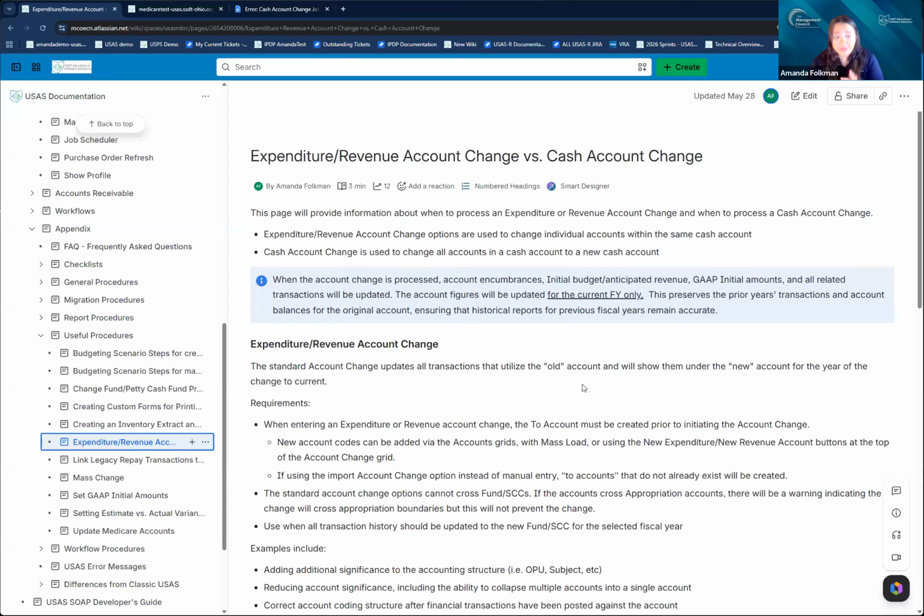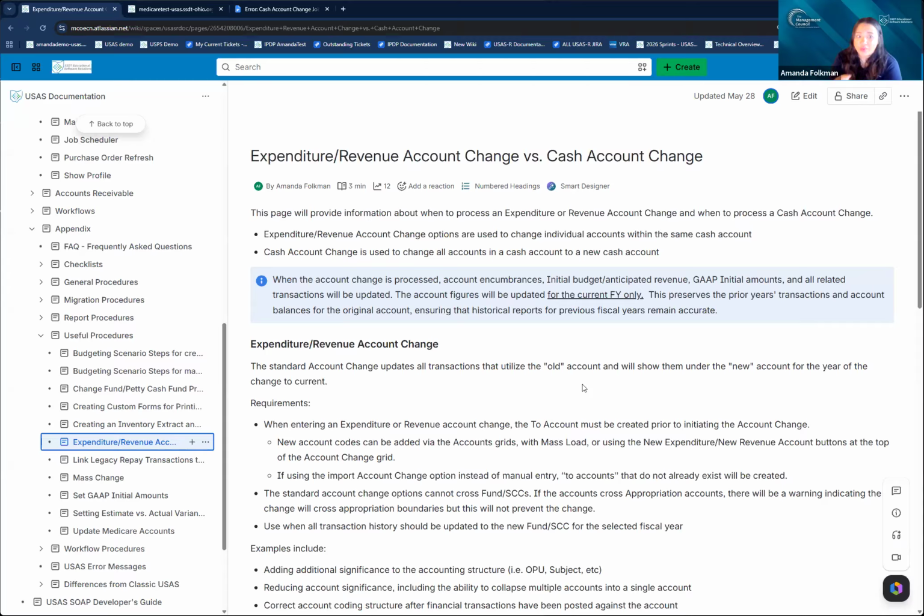But basically, this page is something that came about when I was looking through some questions we had related to account change and fund change, slash cash account change. I was looking back at some of the classic documentation, and this page is actually based off of a page that existed there, which was when do I use account change versus when do I use fund change.